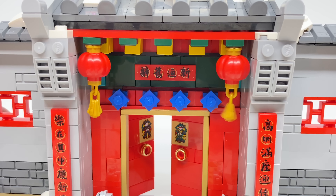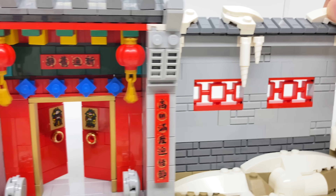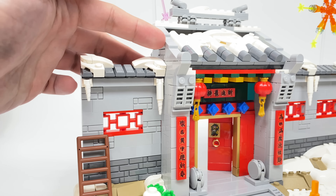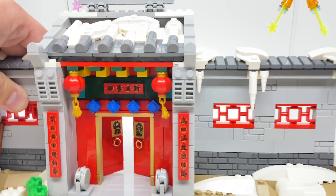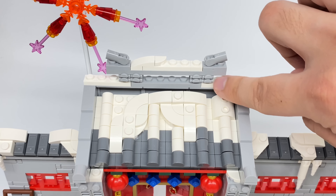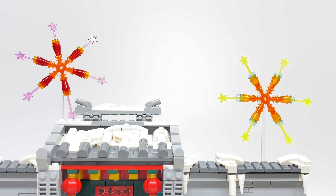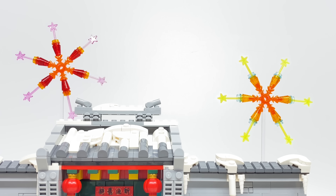And then at the top we have these nice red lanterns. Taking a look at the exterior still to the right, I like the use of these little wall or panel pieces in red that make up the windows. The snow detail rocks where they use the candle piece with the unicorn horn piece, and that makes for some awesome icicles — that's present on the right side as well. At the top you can see some nice greebling design with the snow. Also love the part usage at the roof towards the back with the little skates, as well as these parts just clipped on. At the very top are some gorgeous firework designs. I love how clever the part usages are and how well these turned out. I love the use of that snowflake piece in orange — that translucent orange, I think that's the first time it's ever come in that color. It works so well at the base there. And then the ends being these little wand pieces — it's so clever. I'm a sucker for translucent pieces and all those translucent pieces come together so well for some great and unique builds.